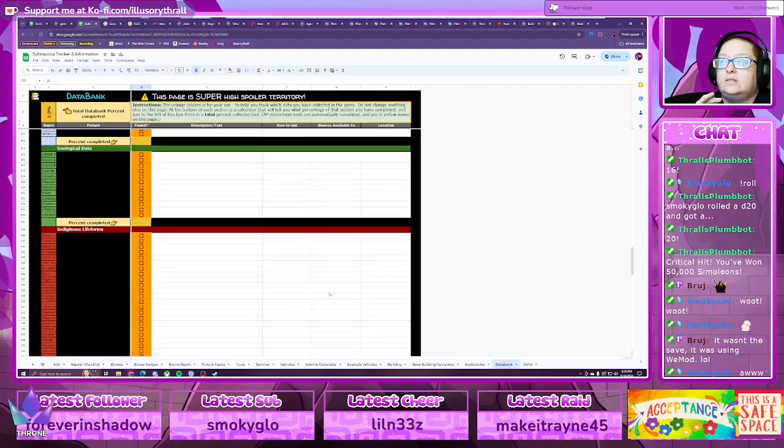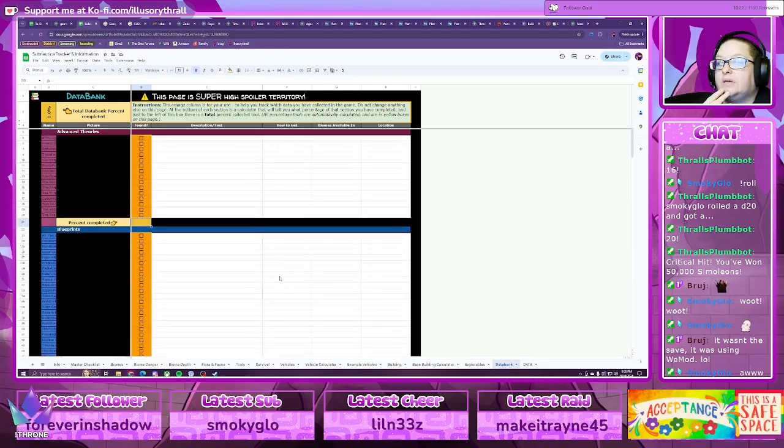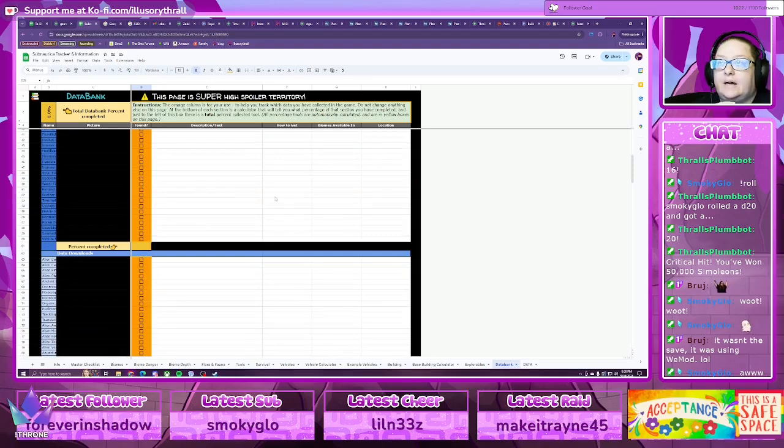And then this is the biggest spoiler page. This is going to be all of the data entries you can get in your PDA, basically. What they say, how to get them, and it's got a checklist that will tell you how far through all of them you are and tell you what your percent completion is.